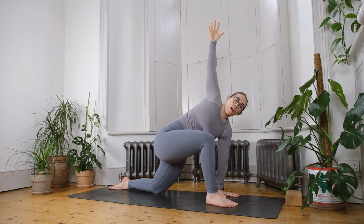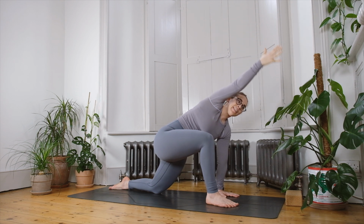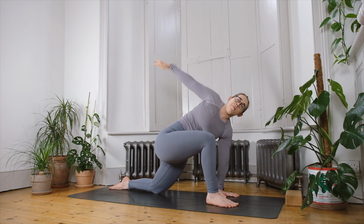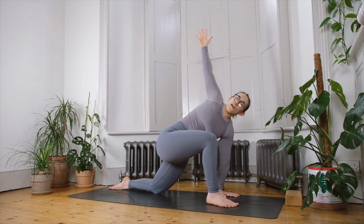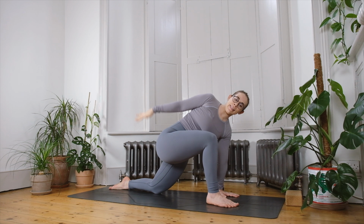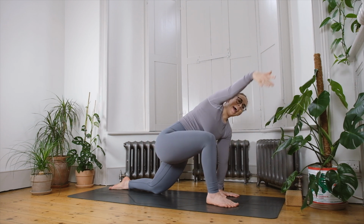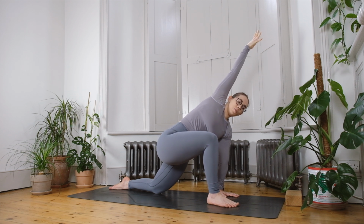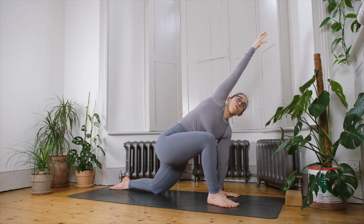From here, we'll circle that top hand forward, down, back, and overhead just one time. And then reversing those circles, take the top hand back, down, and forward. As you circle that arm overhead here, 3 times with the breath as you exhale, almost as if you're using this left hand to pull a lever.